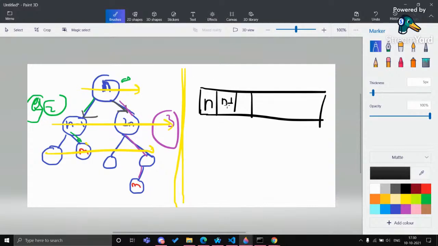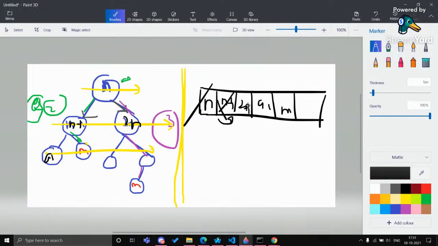Here it happens to be n, so we push the children n minus 1 and 2n, and we remove n because we have pushed its children. Now we go to the second value, which is n minus 1, and we push its children, suppose a1 and m, and then we remove this n minus 1.